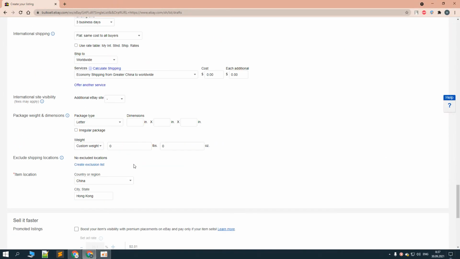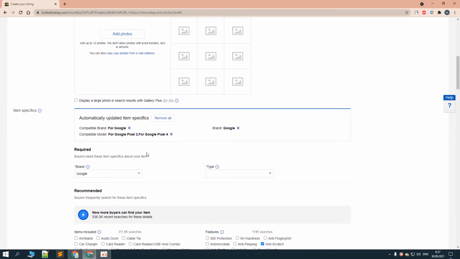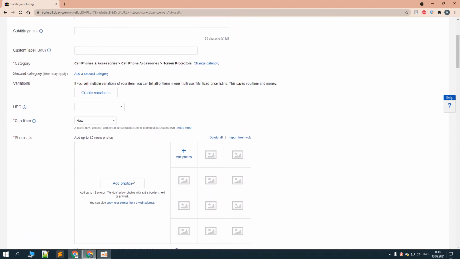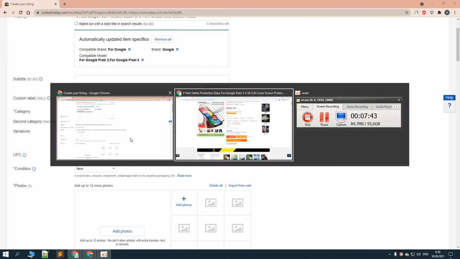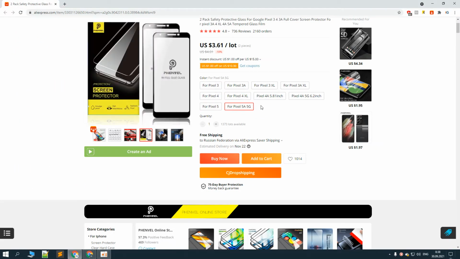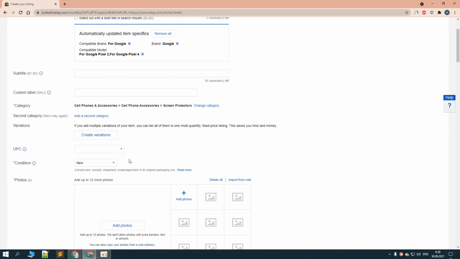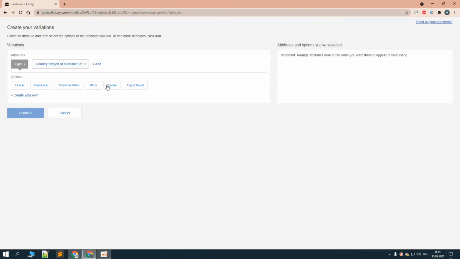listing. And now let's come back to the variations that we talked about earlier. Before adding any images, now you can add just one image for all glasses, but we have variations, as you can see right here. And to create variations, click on this button and you'll be taken to a variation page. First you just take a look at the attributes to see if there is one available that we want.